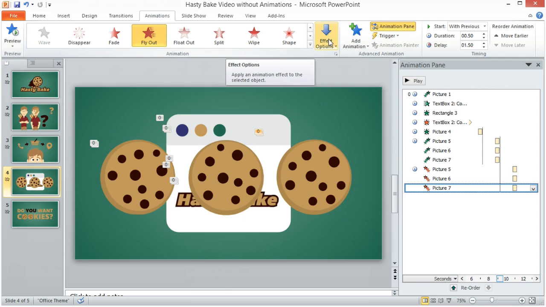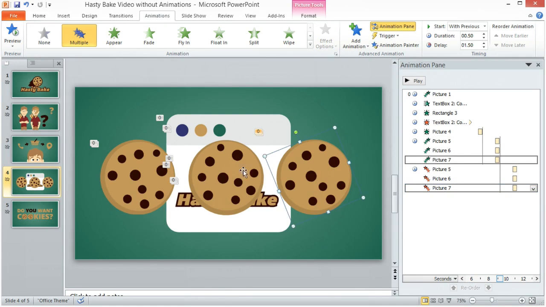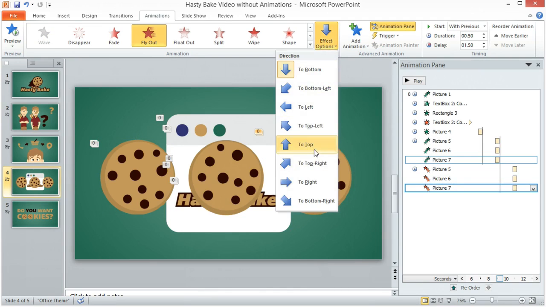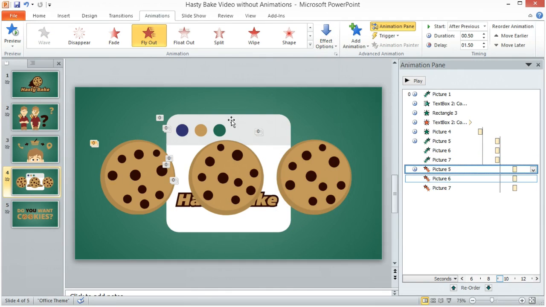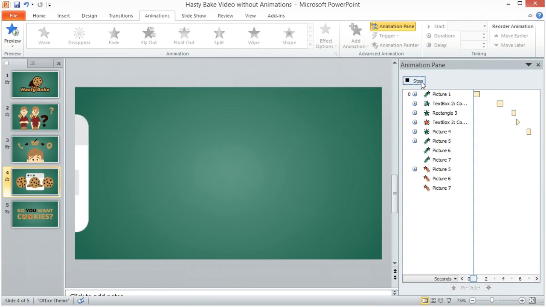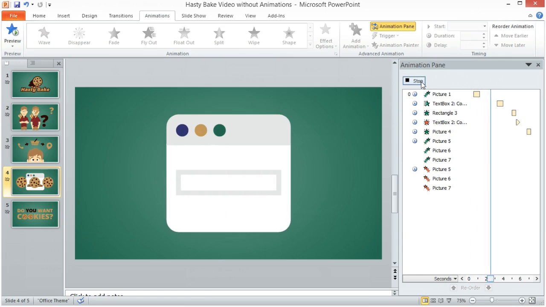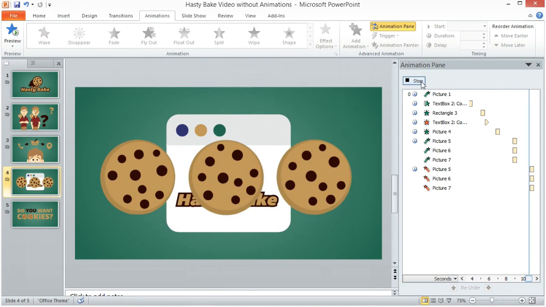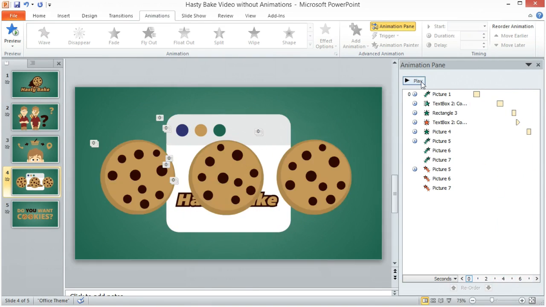And then we need to make sure that our directions are correct. So by default, they're all flying out towards the bottom, but we actually want the outer two to fly out towards the top. So let's select this effect. Let's make it to the top, and then picture 5, which is the far left, we make that one go to the top as well. Let's have a preview of what we have so far. In comes the computer, in comes the text, fades out the text, there goes the text as well, it's disappeared. Logo, in comes the cookies rather, and out goes the cookies.